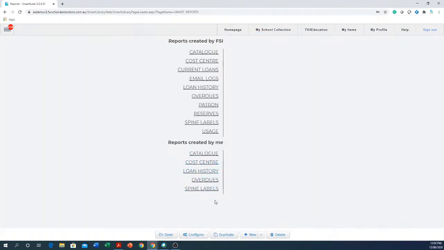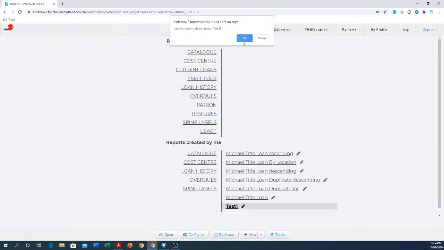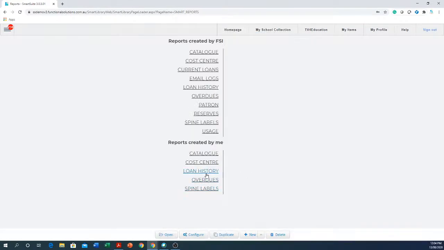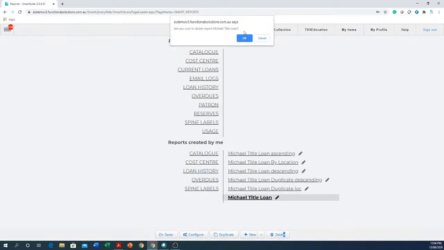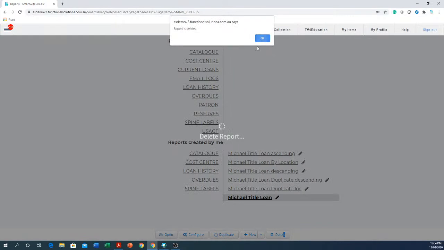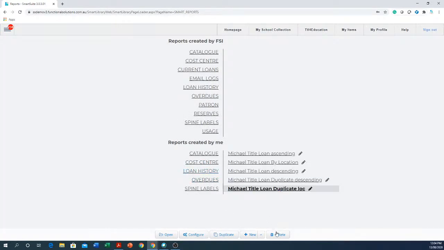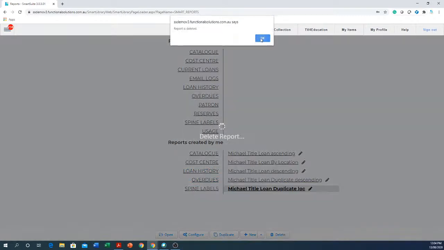You can see there's no loan. I've got the loan history report. So let's go in here and delete the loan history reports as well. I want to make sure absolutely that there are no reports on here. So loan history, delete this one, delete. Okay, and then go back into loan history. I'm going to delete all of these reports, so just bear with me because I want to prove a point here.